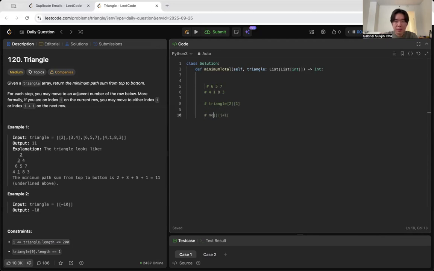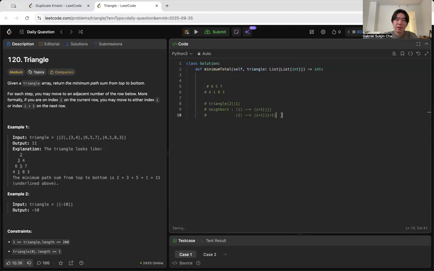The first neighbor is i plus 1 and j. The second neighbor is again i plus 1, but also j plus 1. So these are the two neighbors.